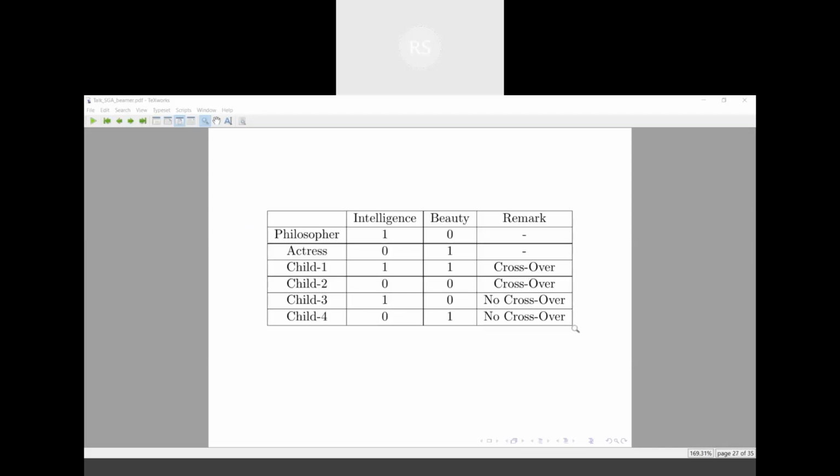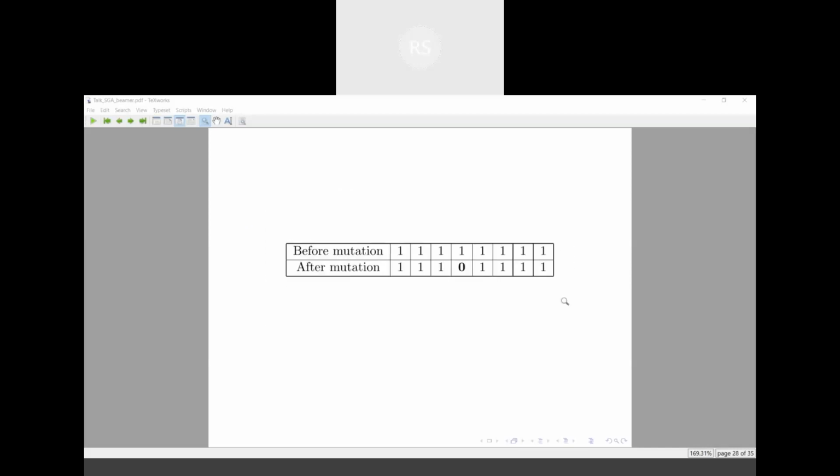So we are here. This is just a possibility. Now, this is an example of a mutation. I think somebody asked me how to do this. This is a hypothetical example. Before mutation, all the points were 1, 1, 1, 1, 1. After mutation, you see that this point has changed here. Now, how to create a string after mutation? I'll now explain. Now you are here, and you want to decide what the situation will be after mutation.